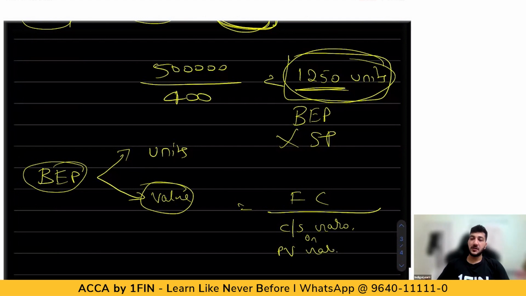In the terminology of ACCA, this book, they have used the word contribution to sales ratio, which is a good thing, because when you say PV ratio, you might not even know the formula. But when you say contribution upon sales, you know that it is contribution upon sales. So it's the easier name. And so the C/S ratio is the ratio that we'll be using as the denominator in order to get to the value. It's as simple as that. The break-even point is calculated this way.